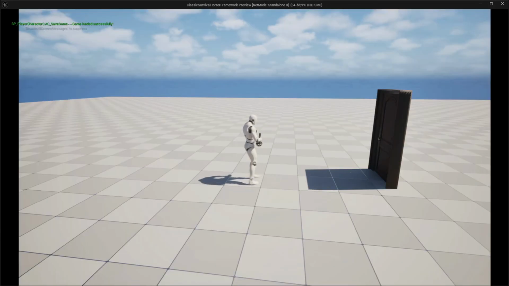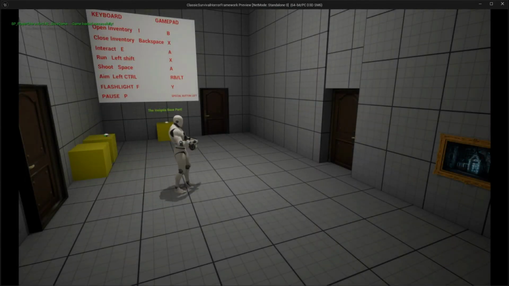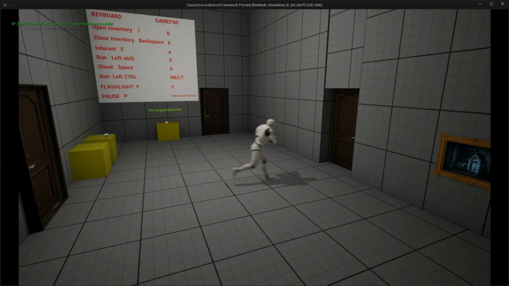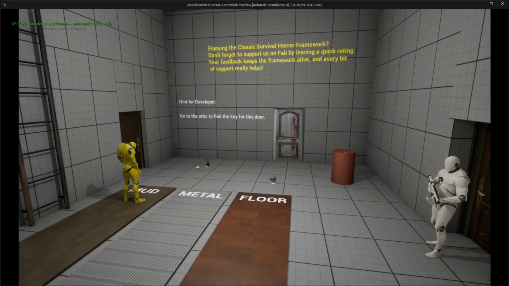As you can see, everything is saved perfectly. Your inventory, item states, and even enemy data. When you come back, the enemies you killed are still gone, and your inventory is exactly the same.